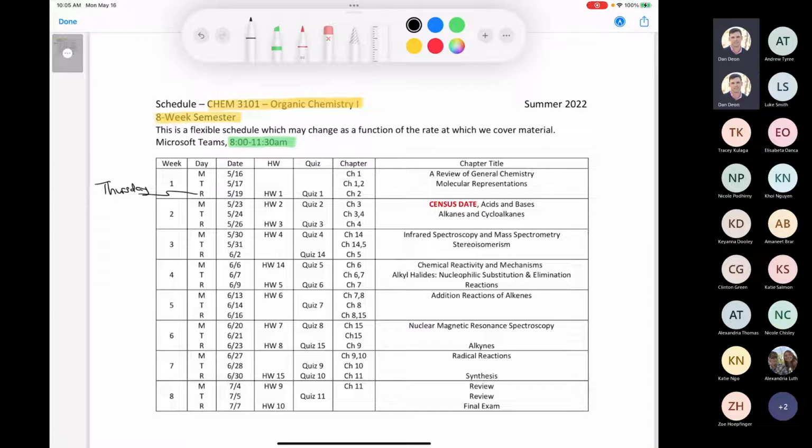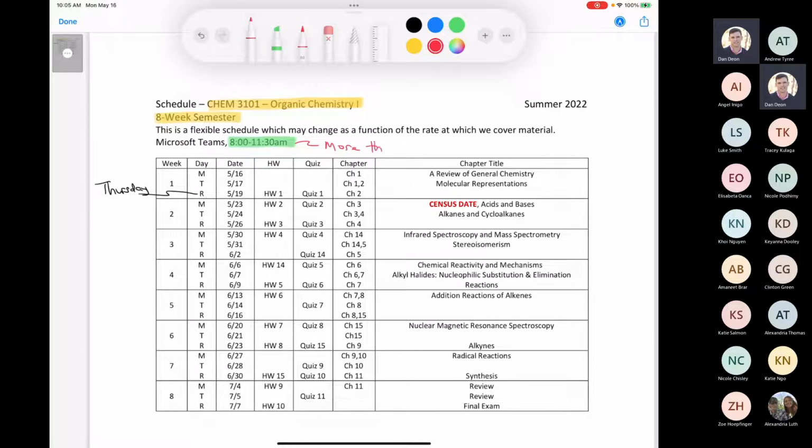And basically, if you add up the amount of time that we have allotted for lectures, which is 75 minutes, 3 times a week over a 16-week semester, you'll see that if you tally up the amount of time that I have for every lecture, which is 3.5 hours, 3 times per week over 8 weeks, it's way too much time, okay? It's more, we'll put not too much, we'll put more than enough. You can never have too much organic chemistry. We'll put here more than enough.